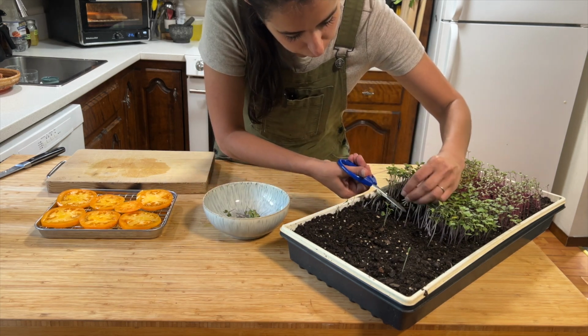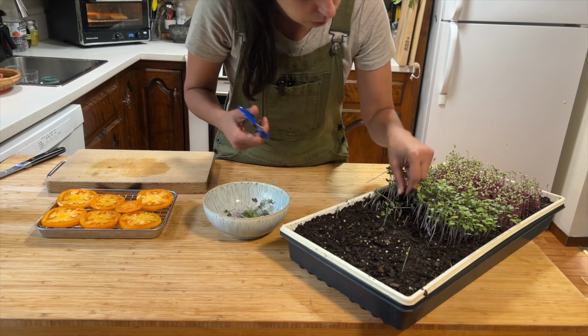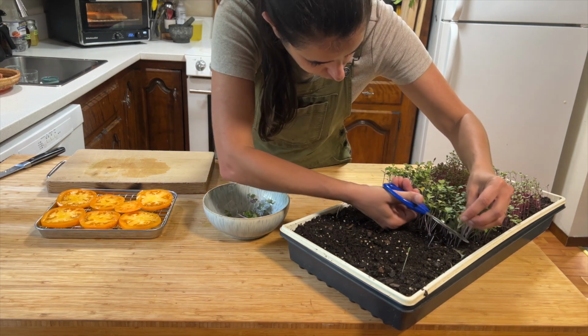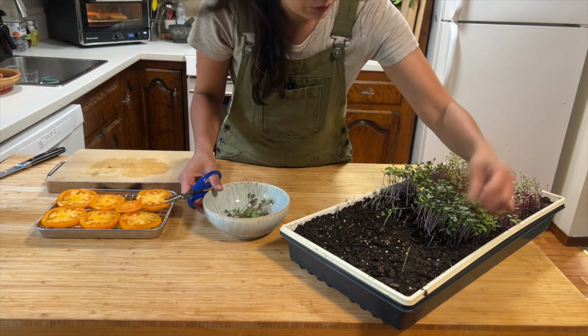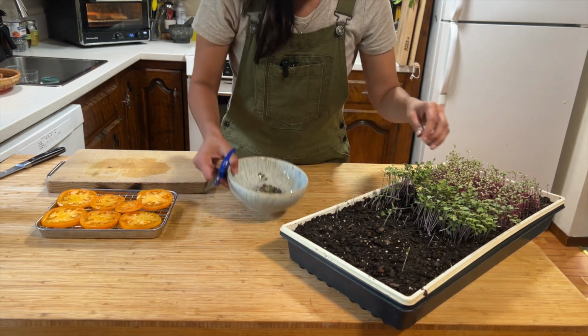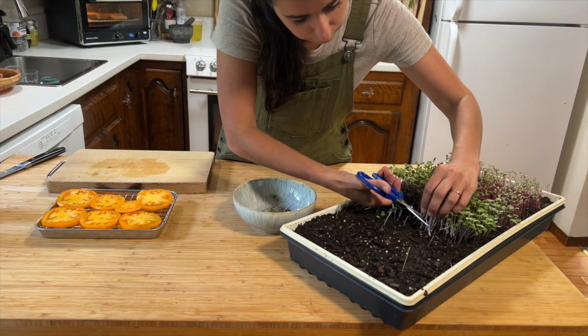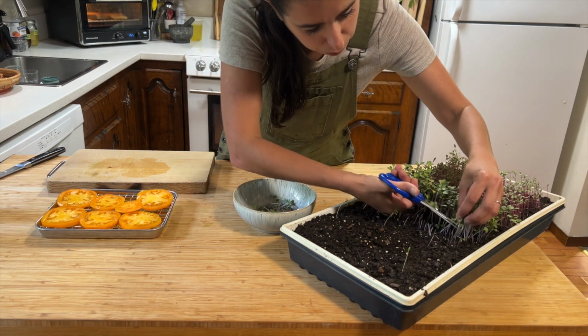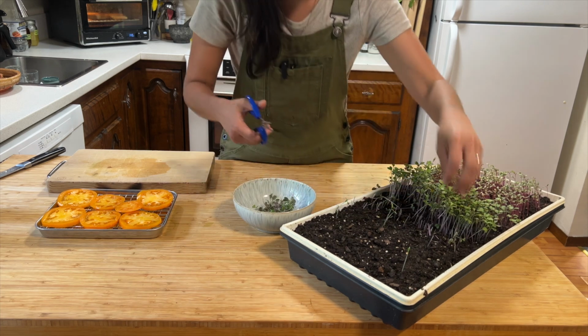And you can use this for eggs, for toast. I put it on my eggs too in the morning. A tray like this will last you a few days if you put it in a few dishes for a couple people. I'm just going to cut just enough for a toast today, and I will use the rest for some eggs tomorrow too.